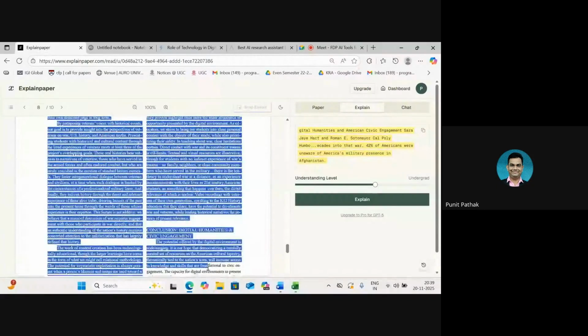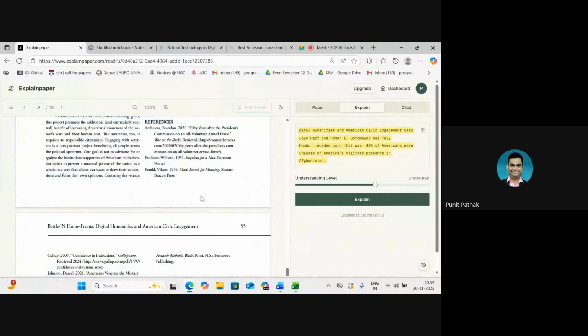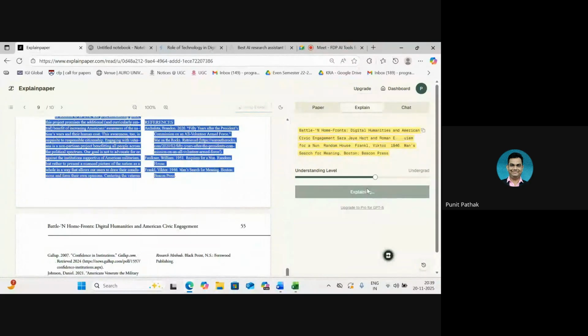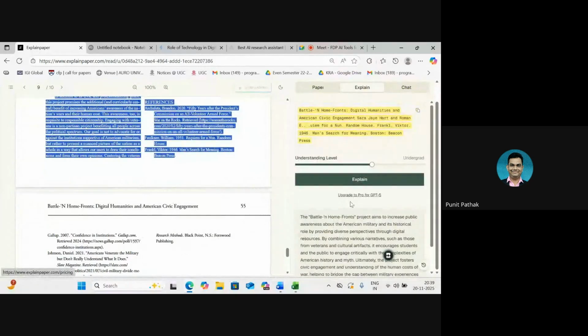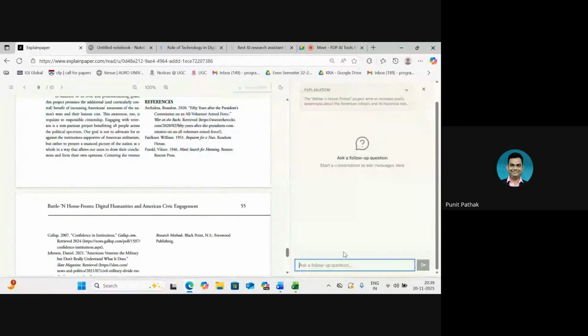Since it doesn't let me chat with the papers directly, I will select the entire text. Click on explain. And once we have our output, we then go to the follow-up question part. We can ask something like this.